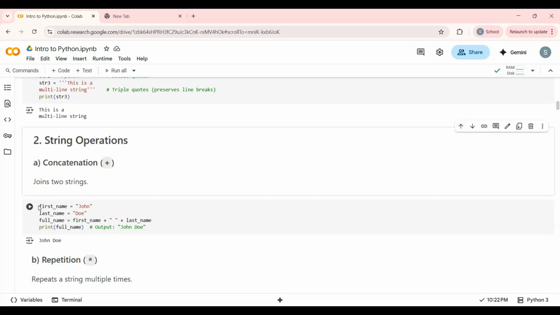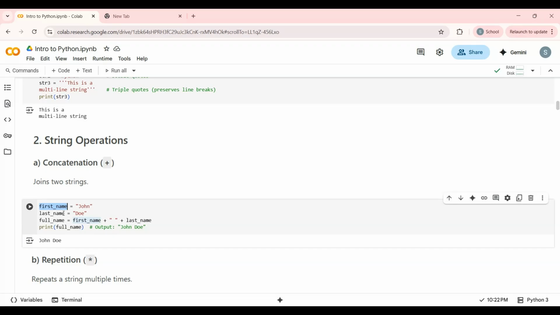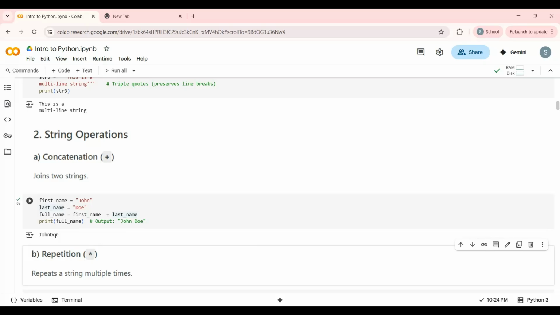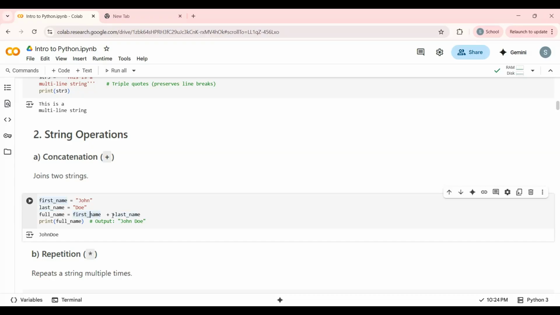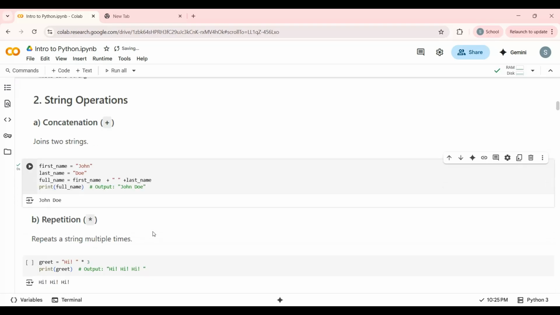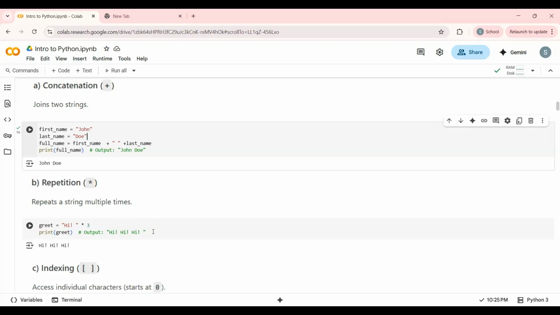The second is, let's say we have two variables defined. The first is first name, second is last name. And the full name is going to be the addition, or not exactly addition, but the joining of first name and last name. So we did the first name and we did the last name. Now the question that arises is why we have a blank string in between. This is to give space. Let's say if we remove this and just print without giving the space, this is how it will look like. There's no space. We need to give some space in between two words, and that is done by defining a string object, likewise. So if we print, we get John Doe. I think this is pretty understandable, right?